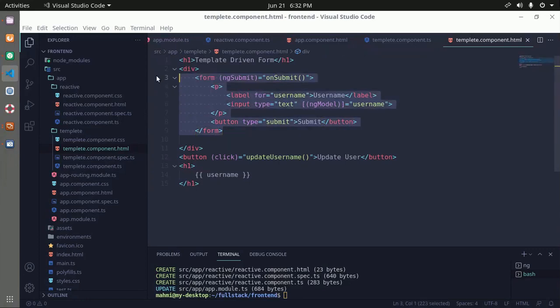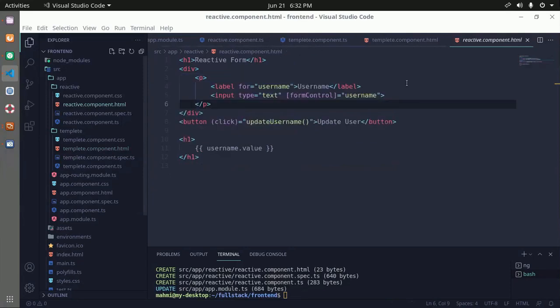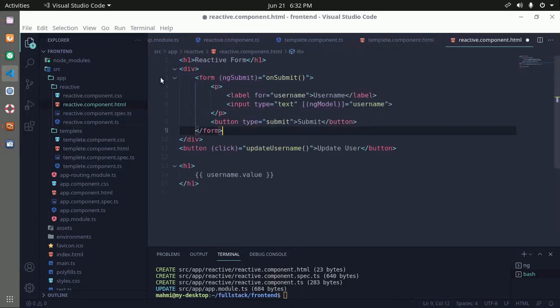Copy this form and paste inside a reactive form template.